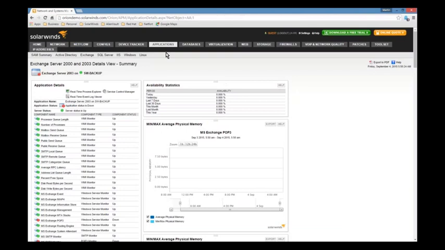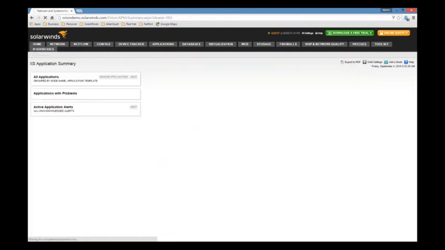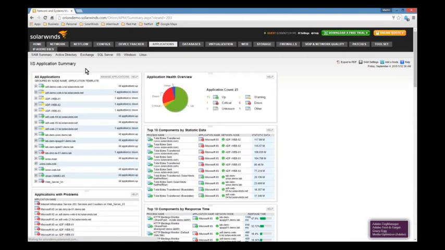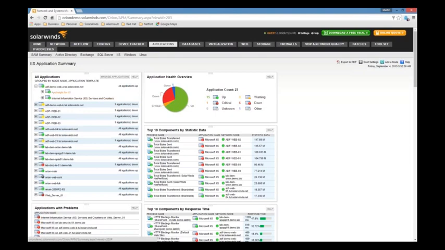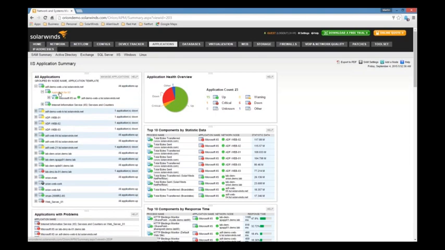Ah, right. Okay, that's a very good question. So this is very much from the IIS monitoring side of things. The way that the App Insight application template works is it's going in at the top level of Internet Information Services. So we're literally connecting into the IIS server using a local domain password. So I should be able to show an example. There we go, App Insight for IIS here.